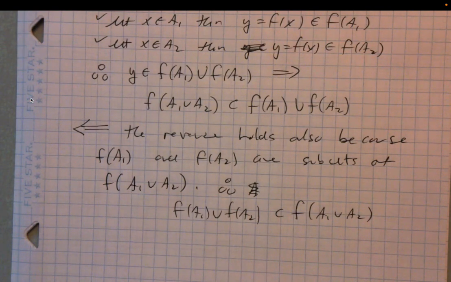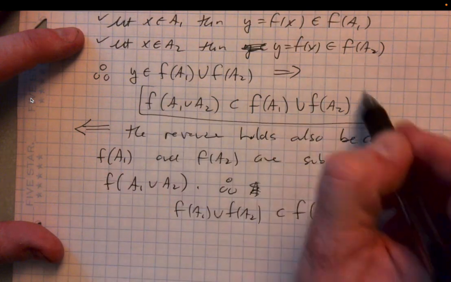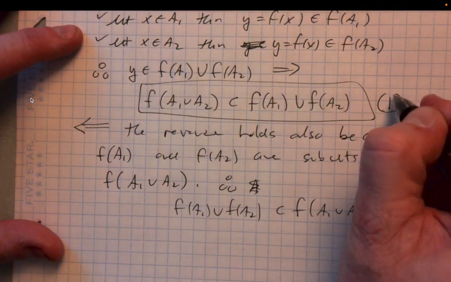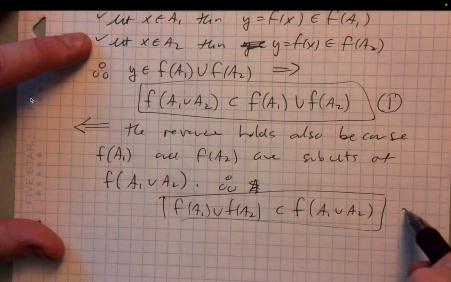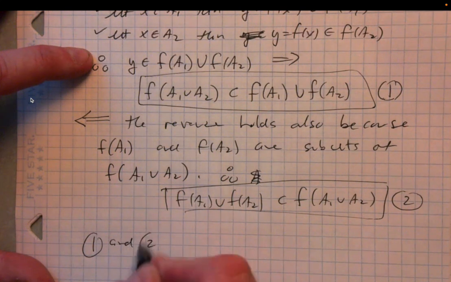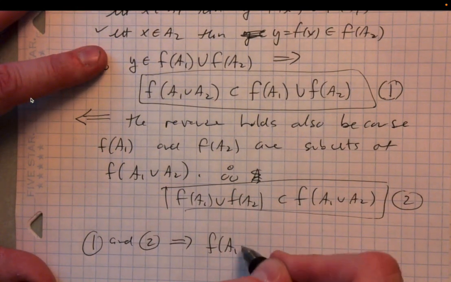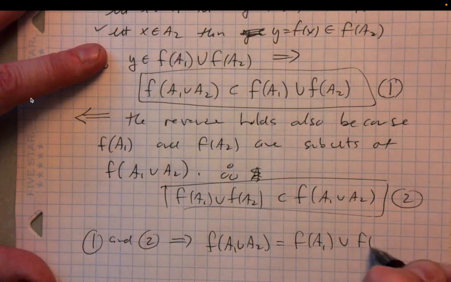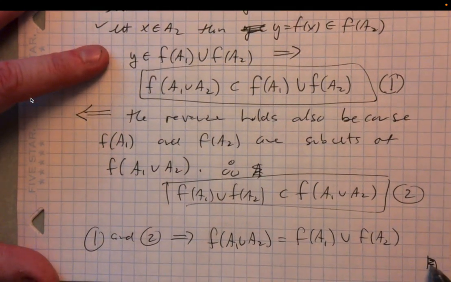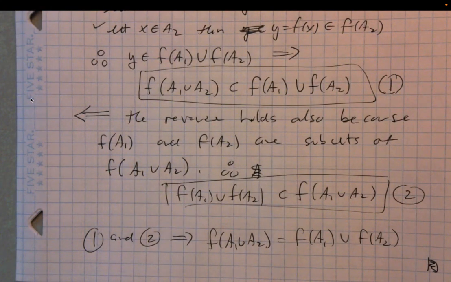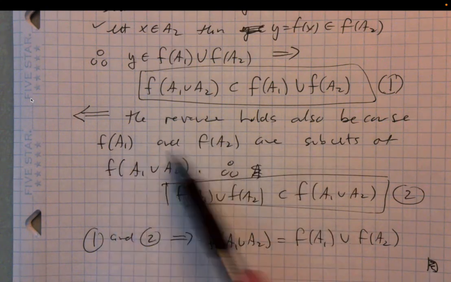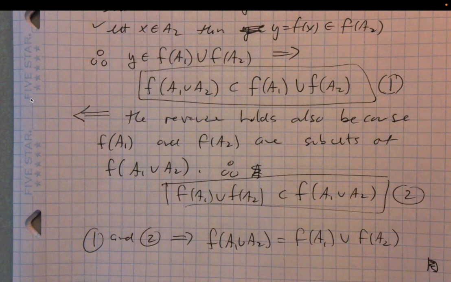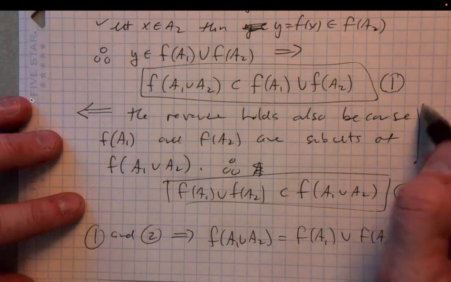And so the two directions together, this piece here, which we'll call 1, and this piece here, which we'll call 2, imply that the sets are equal. And that's basically the proof. Now you may think that this was a little too hand wavy, but just take that apart and you can easily show that. I think it's enough to say this is obviously true, but you may disagree. And if that's the case, you can take this one apart a little further.